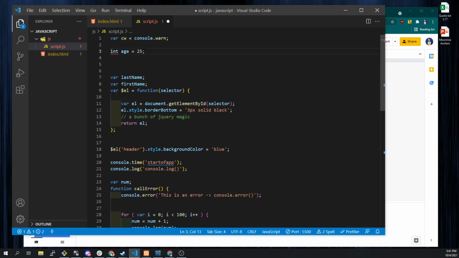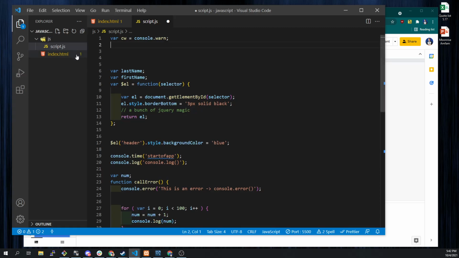So 25.5 is an invalid integer, as a double or a float. JavaScript doesn't care about any of that, right? JavaScript is like, yeah, whatever. Our variables are just boxes you can stuff stuff in, right? So the var keyword lets us just say, hey, age is 25.5. Well, that's a number. Age is 25. That's a number. Age is '25'. That's a string with a number inside of it, right? JavaScript doesn't care, so it makes it very easy to not worry about those kinds of details until they start causing you problems later. And we'll see some of those for sure.